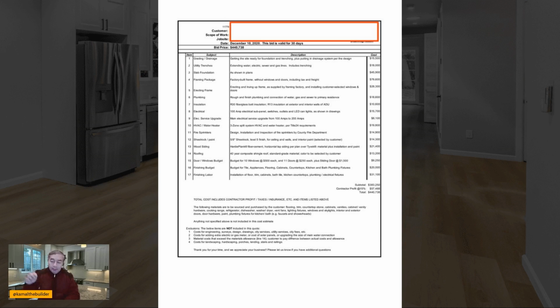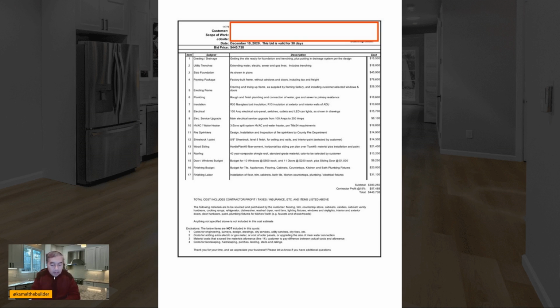So we add up all these numbers, and these are pretty much each of the trades, and we typically keep them in a certain order. So you'll see the grading comes first, and foundation comes later, and then framing after that, and then electrical, plumbing, HVAC, then insulation, drywall, and finishes. So that's how we line up the sequence of things in our bids, and for each one of these there's an associated price. So you pretty much know when you're getting a bid from us what the amount of each check will be that you'll be writing to us. So our bid has all that information in it.